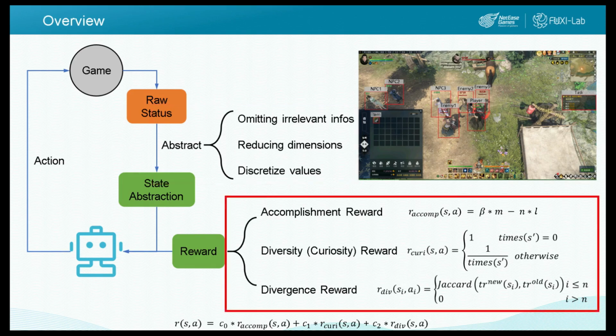Moreover, in general, the goal of regression testing is to explore more divergent behaviors between 2 versions. To achieve this goal, the policy at least needs to accomplish the complex task such that deep states can be covered. And the policy needs to explore more diverse behaviors of the game such that more divergent behaviors are more likely to be reached. We propose a multi-reward fusion method that considers the task accomplishment reward, the diversity reward and the divergence exploration reward. The equations of these 3 rewards are shown.